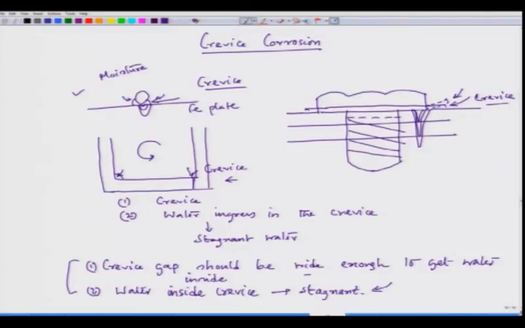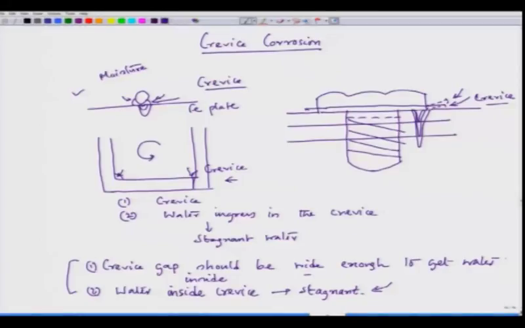If we have stagnant solution in the crevice, then crevice attack is possible at a very high rate. So, we have to take care of this stagnancy also, so that turbulence should be felt. Of course, turbulence should not be so high that it would lead to another kind of corrosion which is called erosion corrosion. So, now we have to have a wider gap in the crevice region. Even if we are not able to remove the crevice, then we have to increase the gap, and break this stagnancy by introducing turbulence in the water.